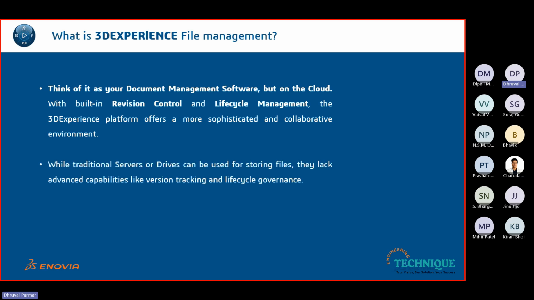As far as I am aware, the traditional way of managing documents is on the server or on a drive. If we use a server or any other drive, we limit ourselves from the capabilities possible on the 3D Experience platform to govern the life cycle and track the revisions or the changes that happen in any document.